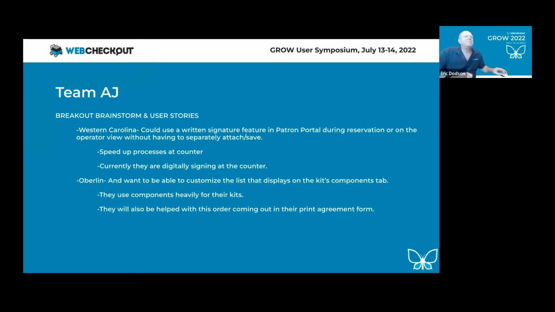So for your process, is this signature required for each reservation, every time they reserve, or at the beginning of the semester? We do it per semester. There are times when I'm sure those forms don't get uploaded, which is another drawback. Sometimes it just gets missed by a student worker.